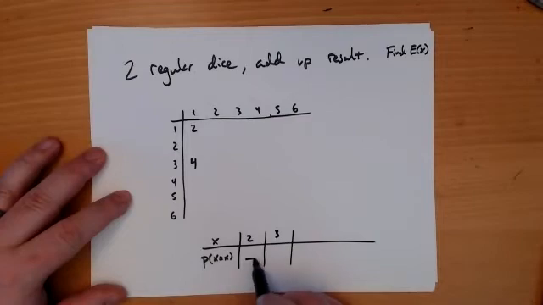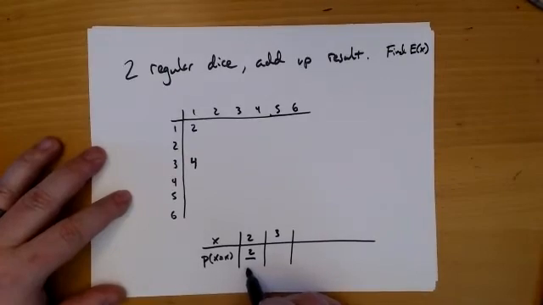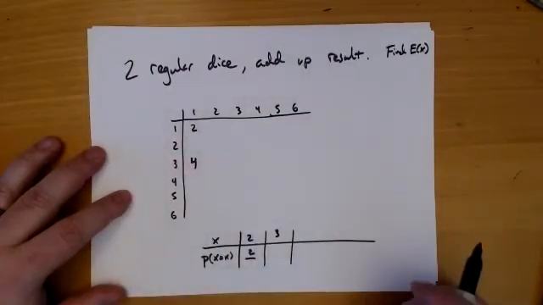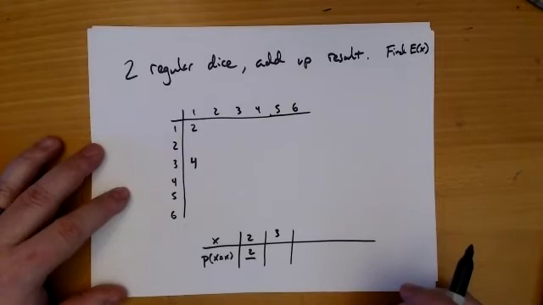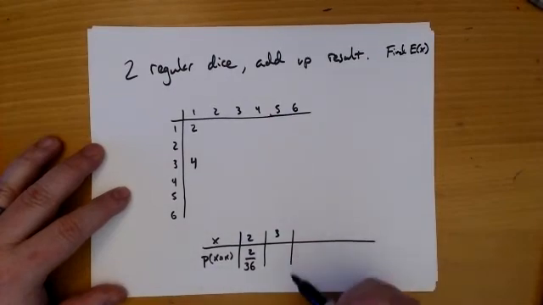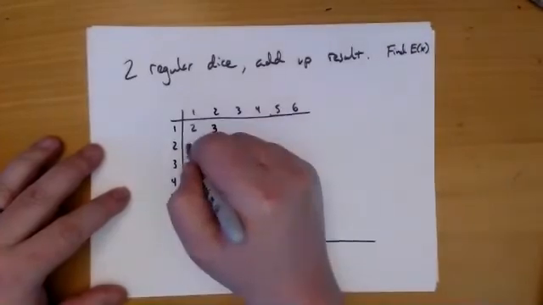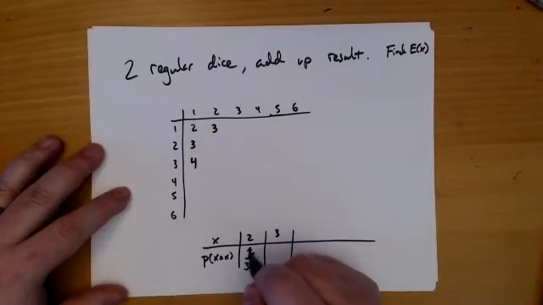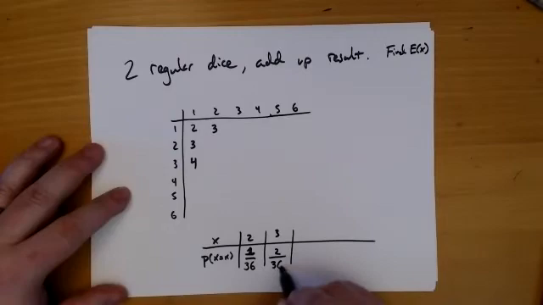What's your denominator going to be for this, by the way? I'll give you the first one. It happens 2 out of how many times? What's my denominator here? How many entries are in this box? 36, right? Okay, how many times does 3 pop up? Well, it's going to pop up here, and it's going to pop up here. Well, 2 only pops up once. What am I doing? So 1 out of 36. 3 pops up 2 times out of 36.